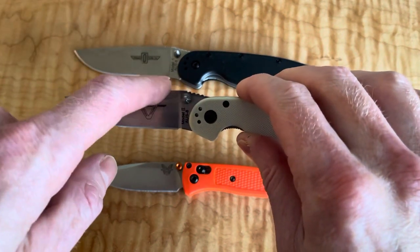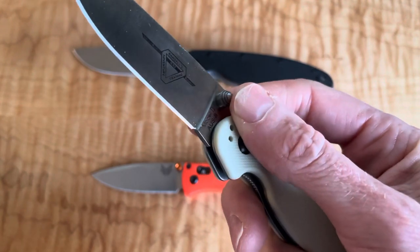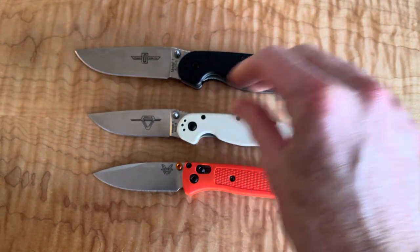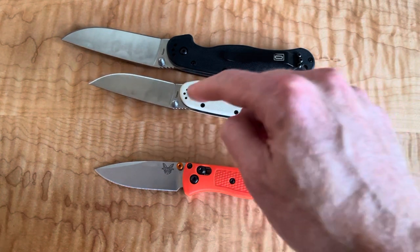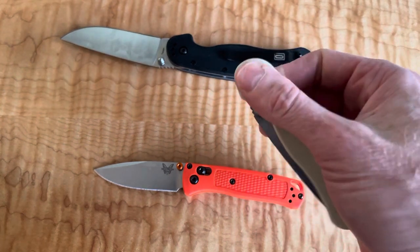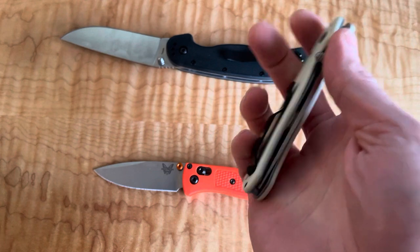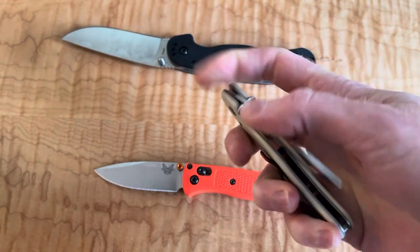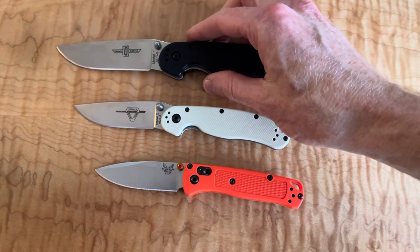This is sort of a modified straight back drop point — a little drop to it with some jimping. The thumb studs are actually pretty good; kind of roundish feeling and nice. The action was really good compared to what I found on the RAT 1. They come out of box tip-down, and I've switched them to tip-up carry. You can't finger-flick or spidey-flick the knife open tip-up because the clip is right in the way — the clip stands up pretty tall, blocking access to the thumb stud.